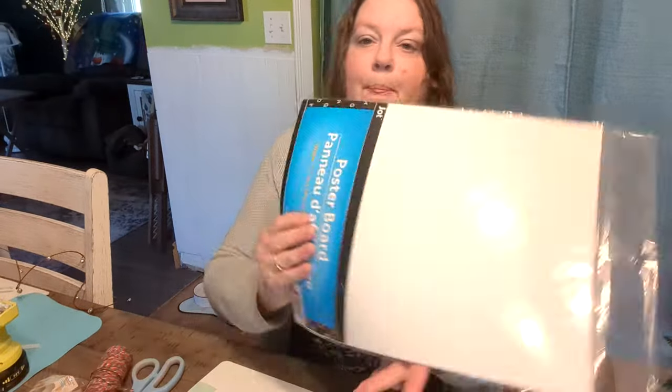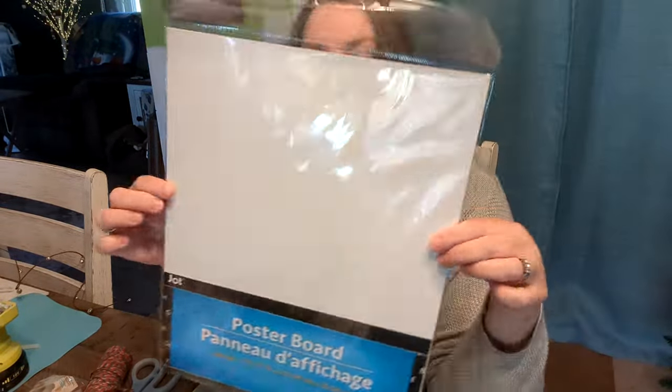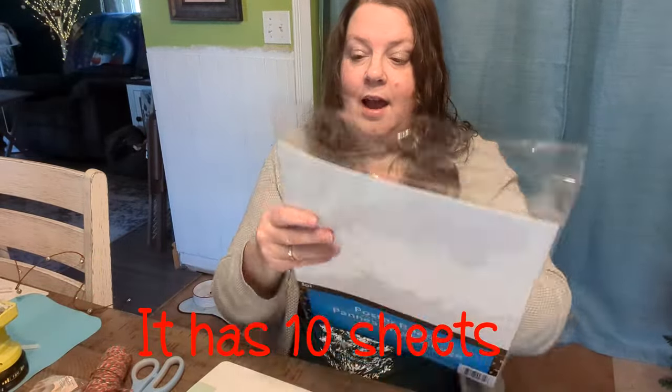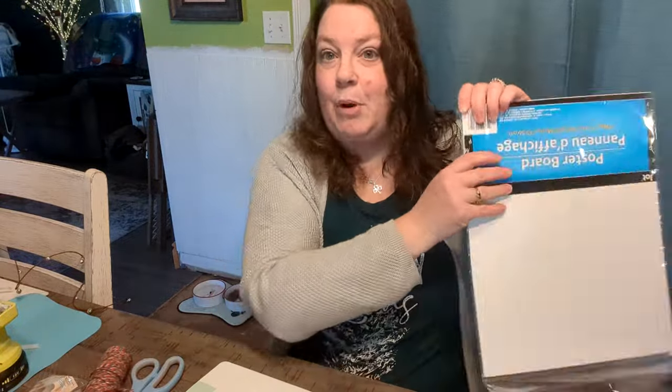You're going to need yarn. This is the poster board you can get at Dollar Tree — I'm actually going to be using two for this project today, though all the other ones I just used one. If you want to make a really big one, up to hip height, you could buy the really big poster board for school projects, also at Dollar Tree. You're also going to need some hot glue, some scissors, and some kind of decoration. For the top of this I'm actually going to use this little angel — I think I'll leave her plain because I just think she's beautiful the way she is.